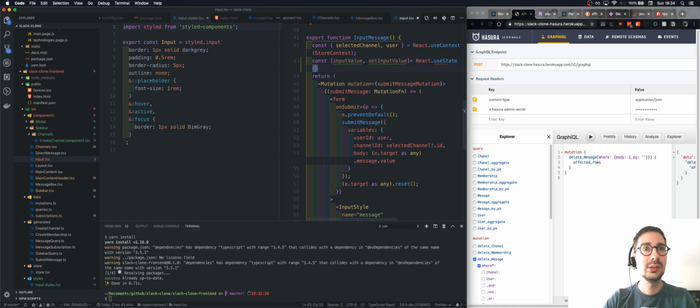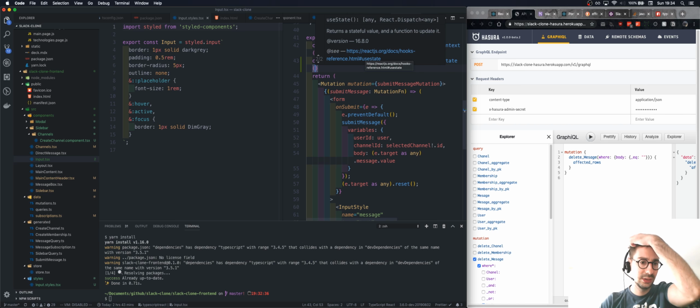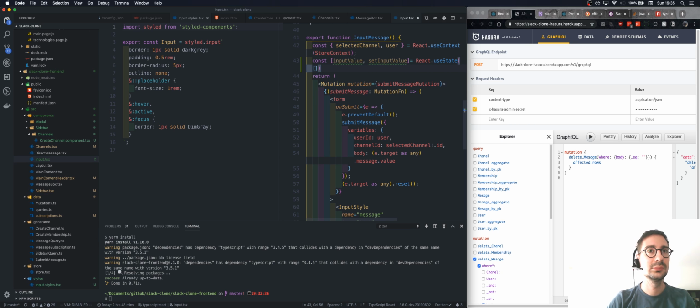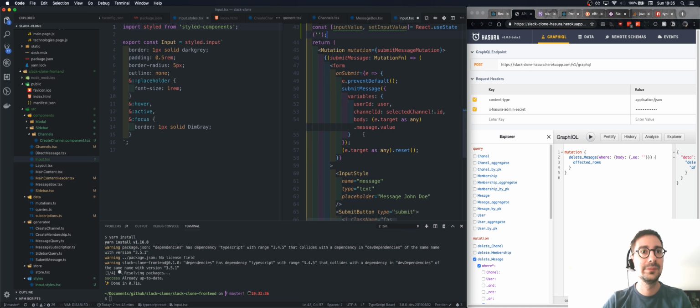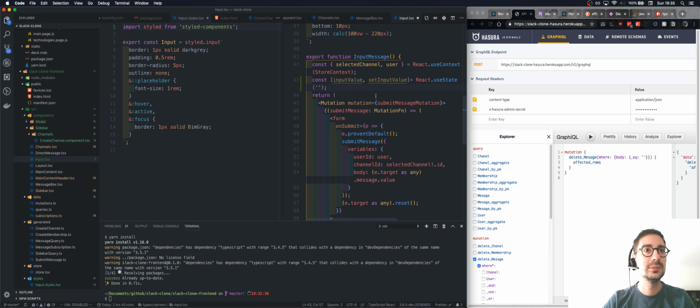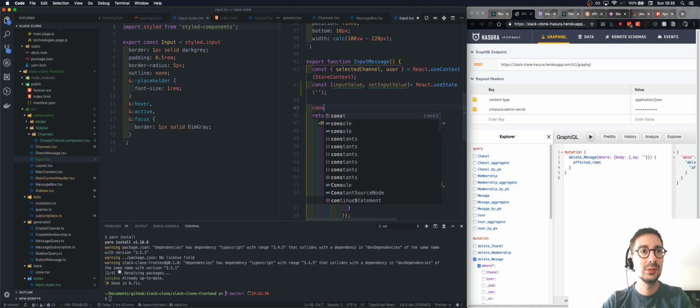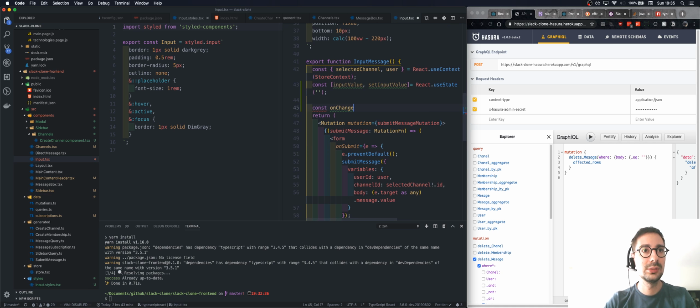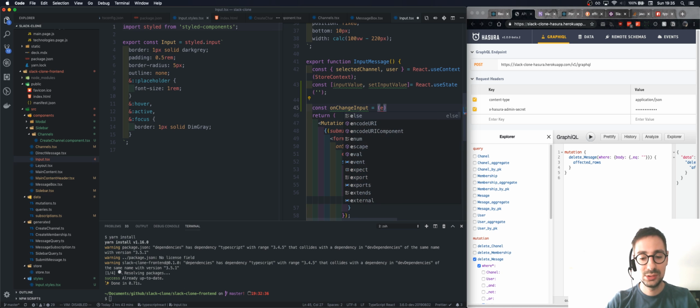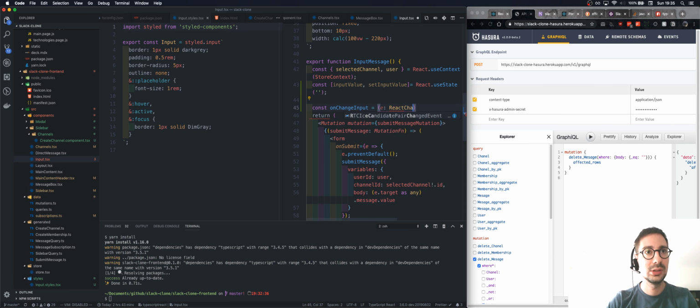This useState does send me, no. Okay. On change input, we do the same thing. E is a React change event.